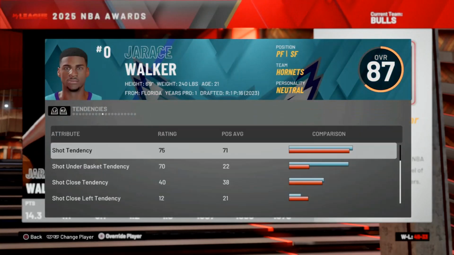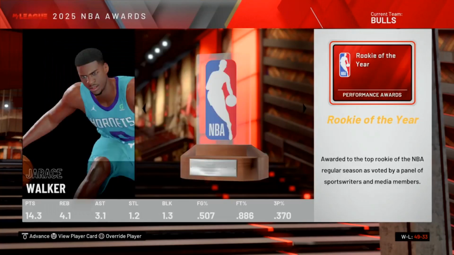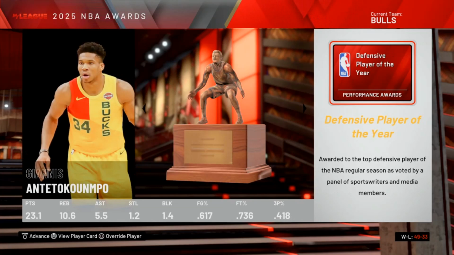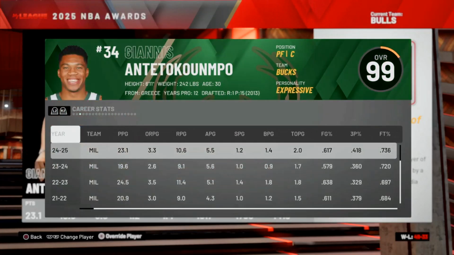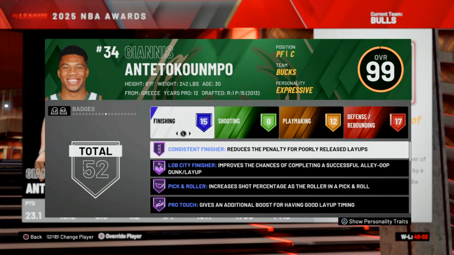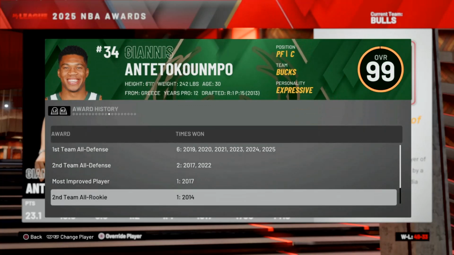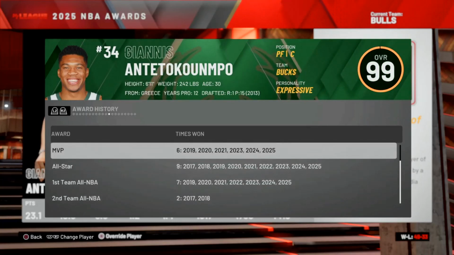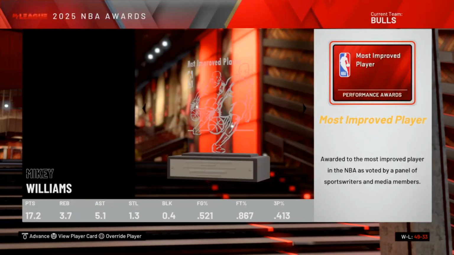But Jarvis Walker is my last name on the Hornets. Number 0. Rookie of the year. Oh, that's weird. I don't like that. Westbrook 6th man of the year. No. Giannis takes the defensive player of the year away from Usain Bolt. Disrupts the 4-year defensive player of the year streak by Usain Bolt. Why does he have to do that?